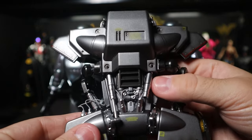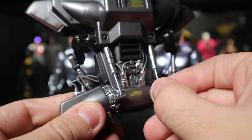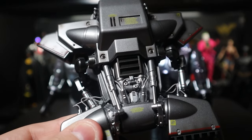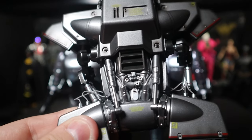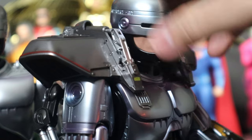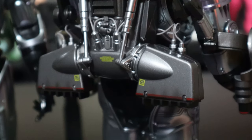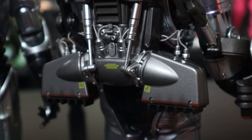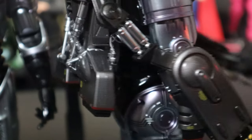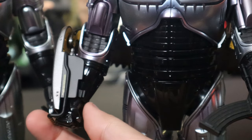On the jetpack, I want to show the pistons — one on the left side broke off; a little screw fell out. I slid it back in, then put a little crazy glue in there to hold it in place — that was the only thing that popped off from the packaging. The jetpack is magnetic, so it magnetizes to the back, and there are two clamps that clip down for aesthetics. Once it's on him, he is a heavy, heavy boy. The little thrusters rotate, the pistons rotate, and the arm pieces are functional.